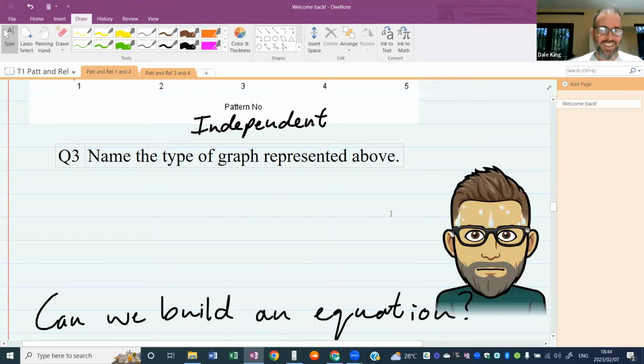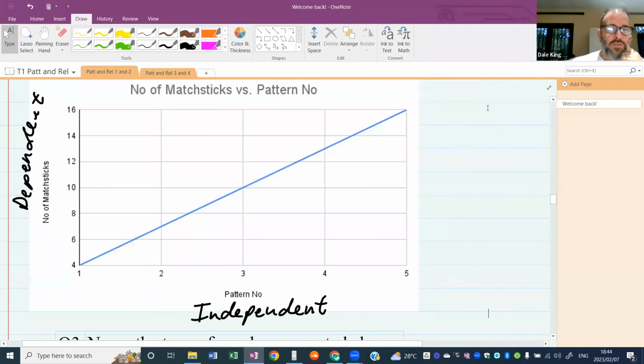Okay. All right. First of all, who can tell me the name of this graph? What type of graph is it? I know everyone's going to say linear. It is linear. Mpile is an expert. I know he's going to answer this one. What type of graph is this? Yes, it is a line graph. Very good. It is a line graph. It is linear. Increasing. Good. That's a word I was looking for.